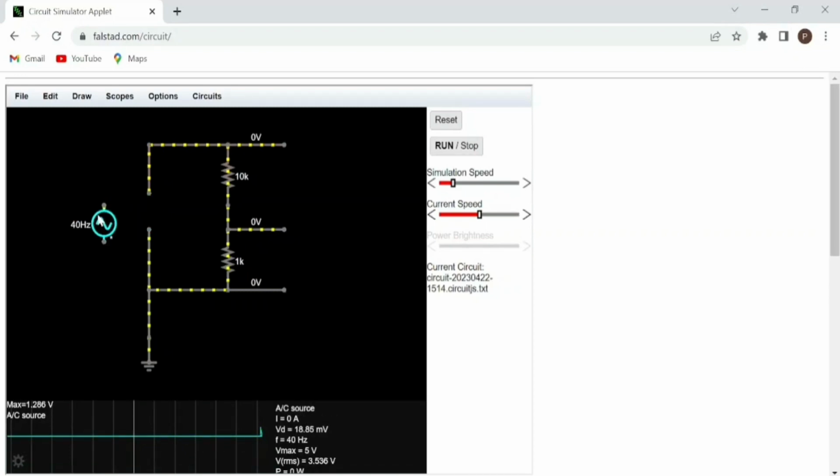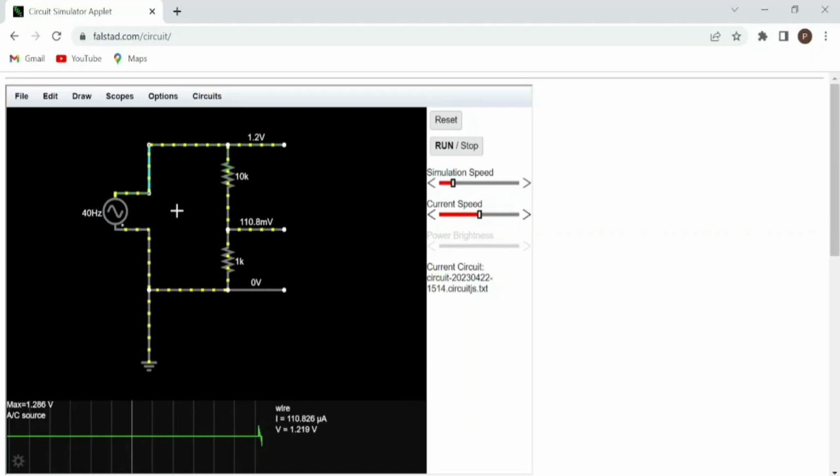Let me now connect them and show you. Just add a new scope. Now just add a connection here, and this also you connect to this one, and this one you connect here. Now you can observe both are having the same thing.